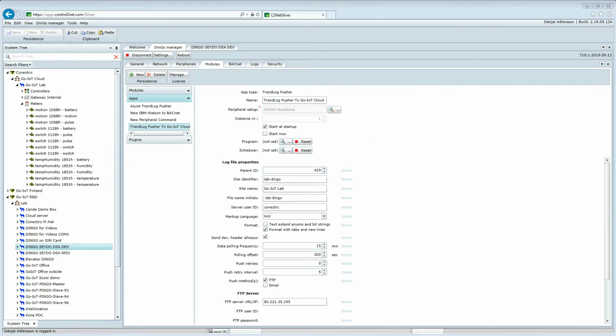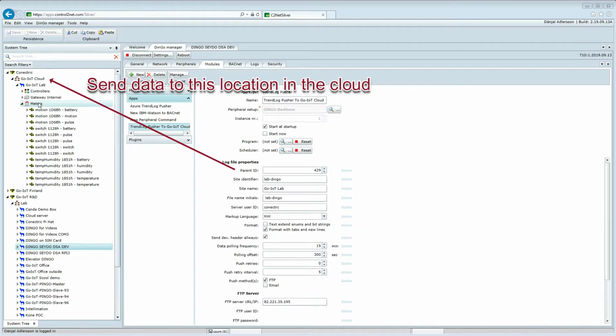The trend log pusher that will send the data to the cloud is configured to send the data at a 15 minutes interval and with a 300 seconds offset, which means it will send 5 minutes past every 15 minutes. During the coffee break, the trend log pusher has therefore sent data a few times.